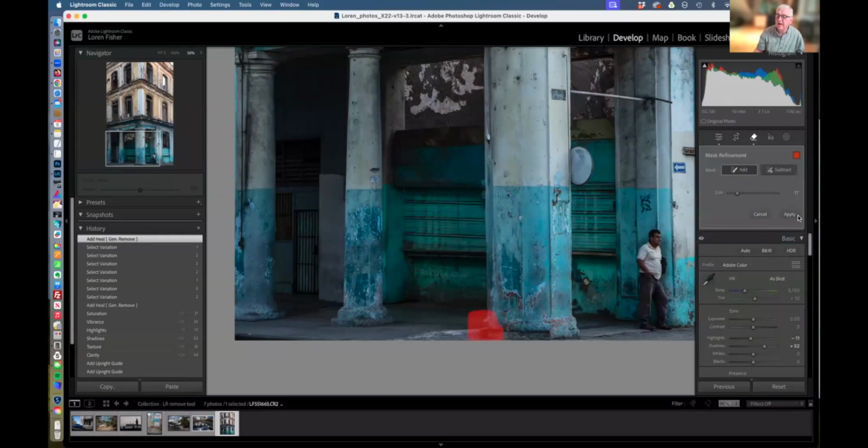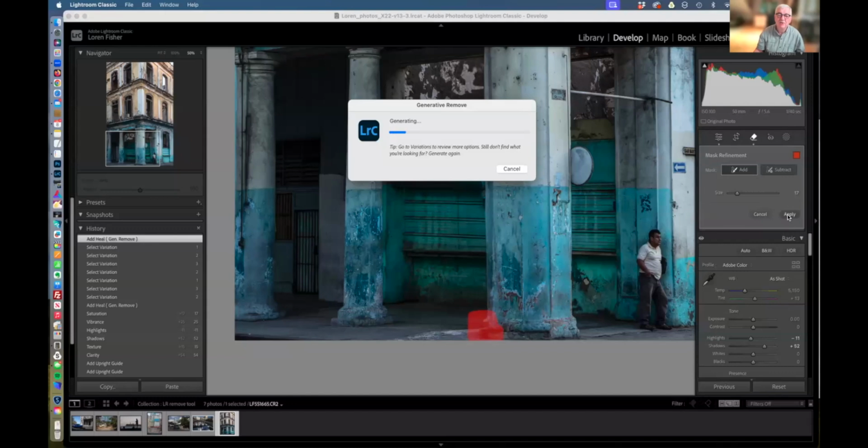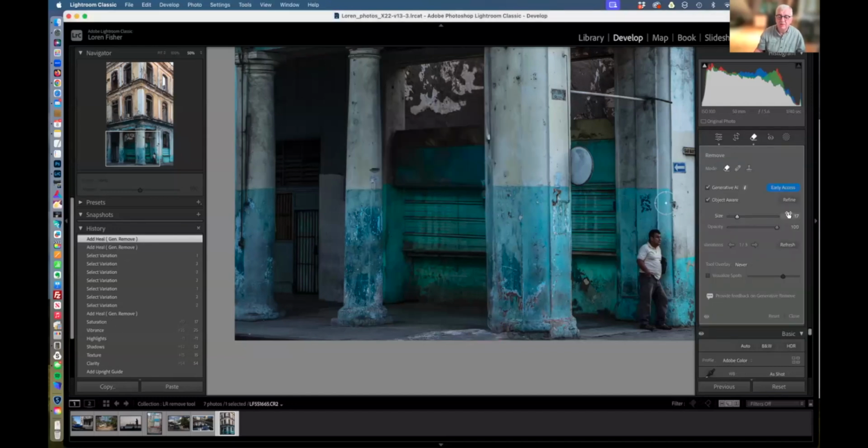Sometimes if you smack it, I say smack it, do it 2 or 3 times in a spot like that, it will rebuild in something good. Let's get a variation on that. Actually, I like that one better. That one looks very realistic. That one doesn't look so good. So I'm going back to 1. Cool.